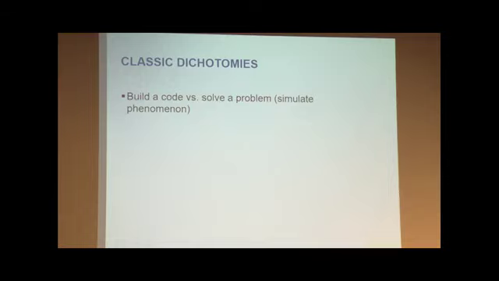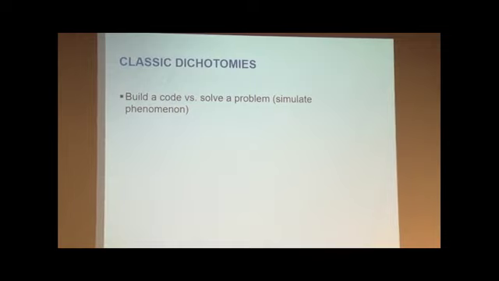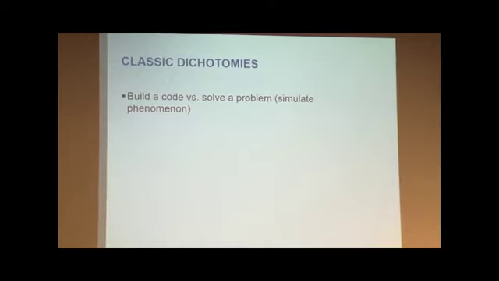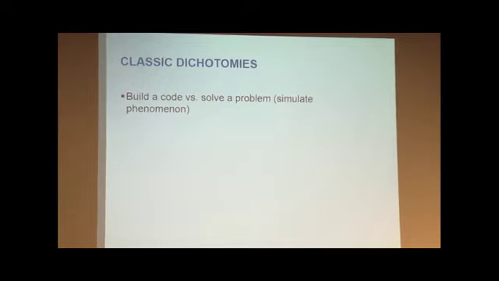If you talk to a classic, what I put on the slide as an empirical modeler, they would say, okay, we have a phenomenon that we would like to predict, let's build a code to predict it. If you are more of a computational physicist, thinking more as a mechanistic modeler, you would say, I have some phenomena I want to model, let's build a code. And the code will model the physics, and the physics can be applied to all these different problems. But the focus is on building the code. So you develop research programs, and the research programs are focused on building codes, not on solving problems.